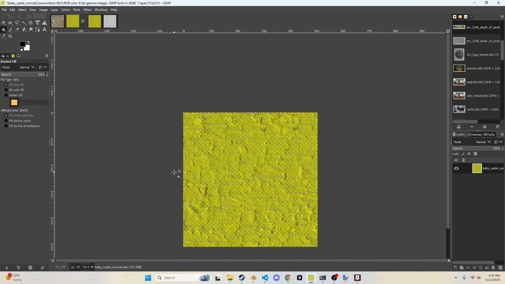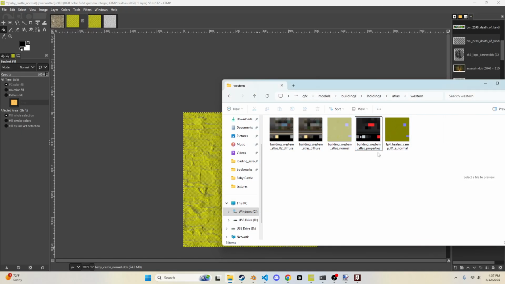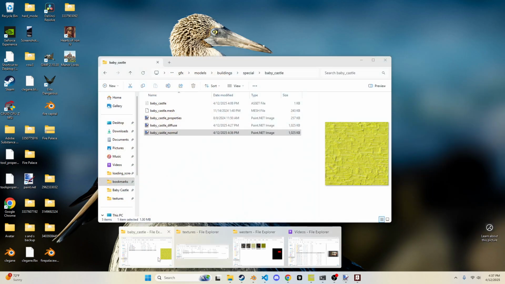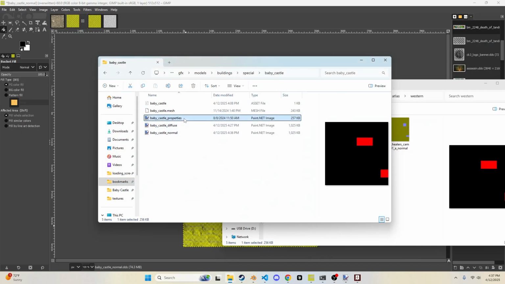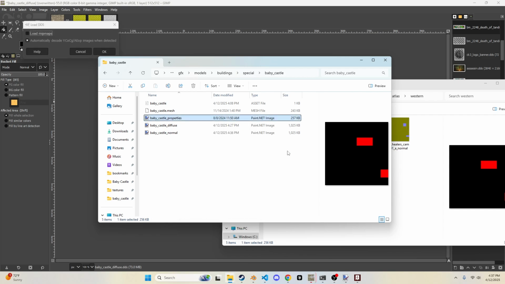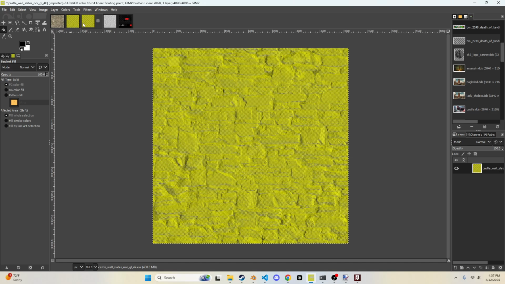So to do the properties, I get my notes. We go back to our folder. Here is our property, right here. We go to our properties, which is currently black with these squares, which is why we're seeing squares on our walls. We go open with, and we go to GIMP. We click OK, and it is open now. That's fine. Now what we're going to do is click on our original, this yellow one right here, right?